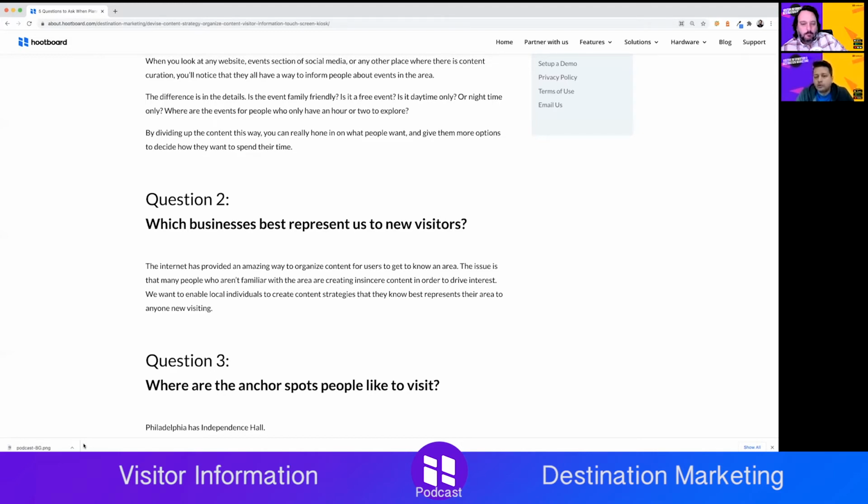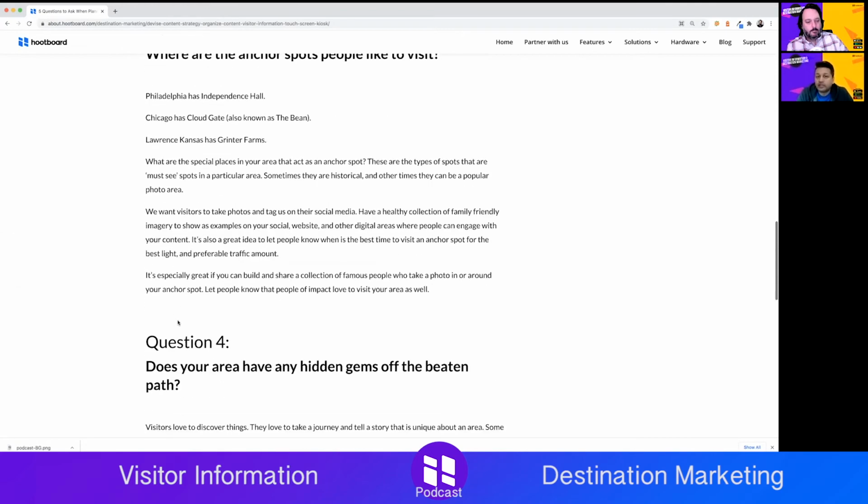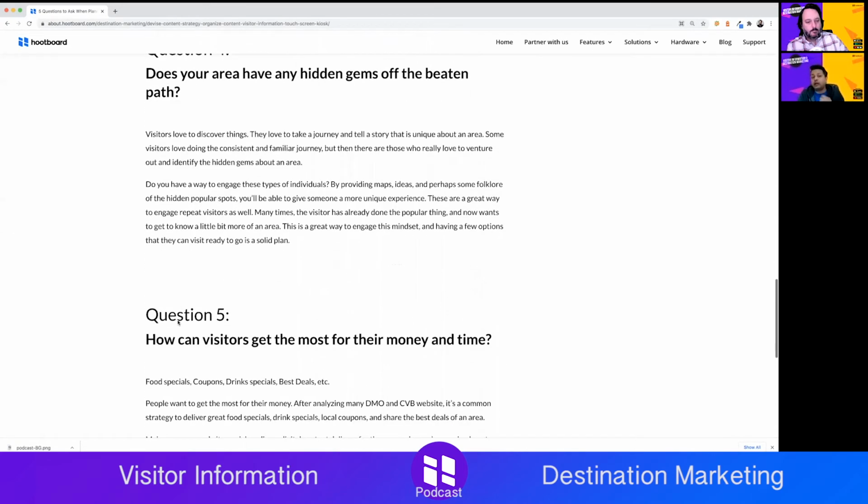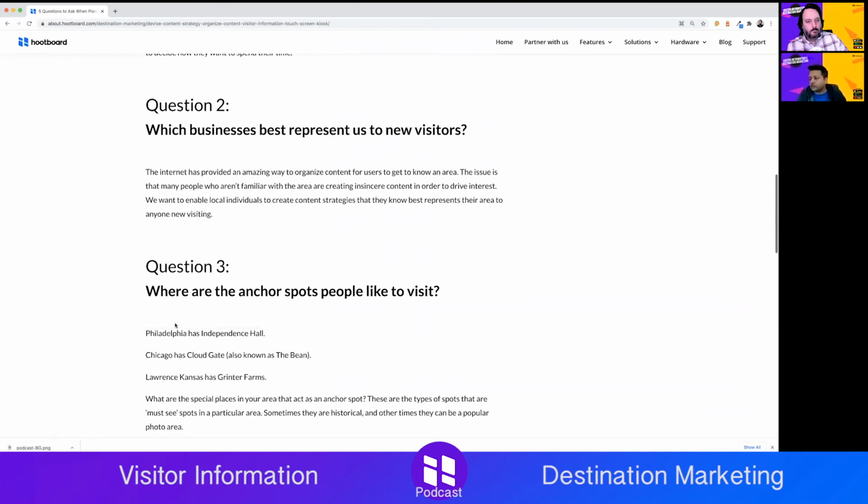Because once the visitor comes in and they connect emotionally with your destination, they get that picture, they take those pictures that they are going to show for the rest of their generations, and then they take those nuggets and they talk about it on social media. That's when you have done your job of completing the circle, where now people are going in and promoting your destination basically for free on your behalf. So yes, what businesses best represent our visitors is definitely critical, and it's a curation process in my mind.